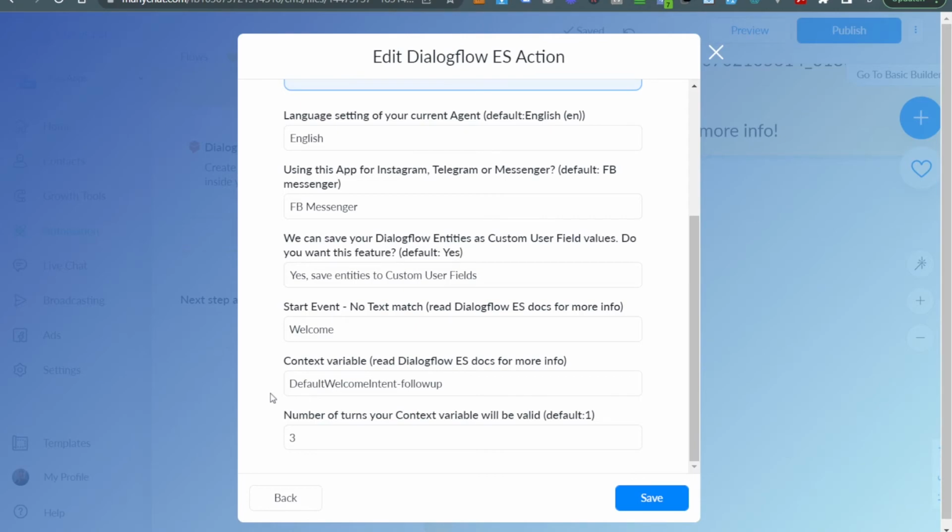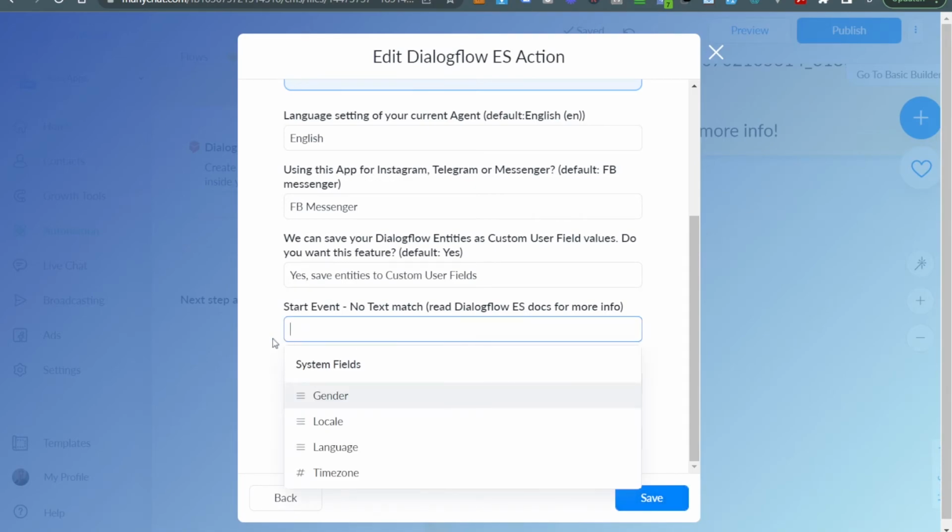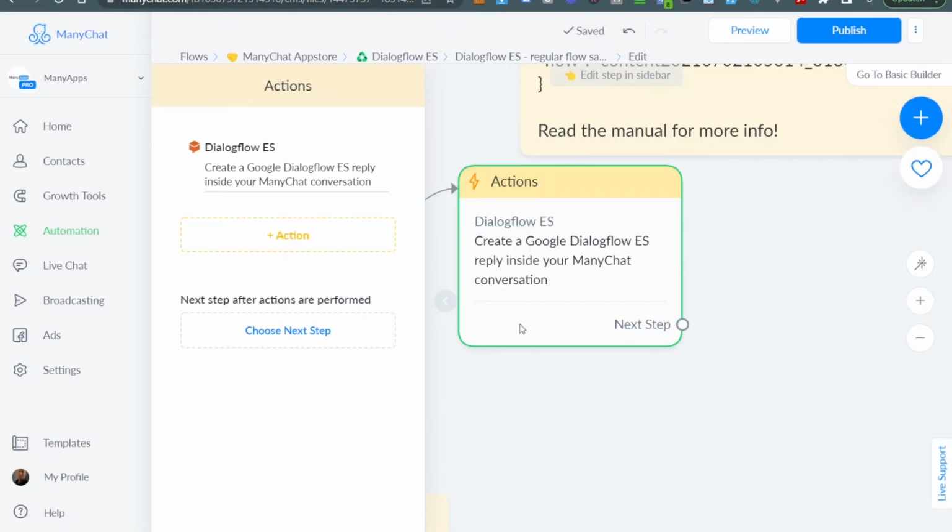You can use it, it's in here, and if you know how it works, this as well as the event option is pretty helpful. Just click save. I will remove the welcome on my end because I'm not using that right here. Click save, click publish, and you're actually good to go.